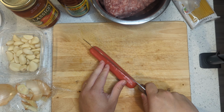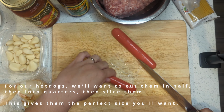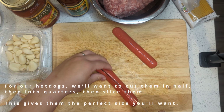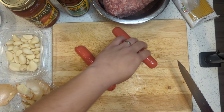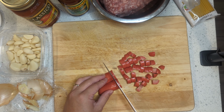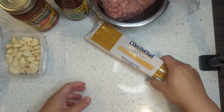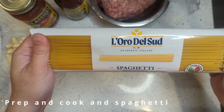We'll want to cut them in half, then into quarters, and then slice them. This gives them the perfect size you'll want. Make sure they're about the same size so that you can get a spoonful of spaghetti with pork and hot dog later on. Leave the garlic whole for now since we'll be crushing them to give them more flavor and avoid burning them. The pasta we'll be using today is from Trader Joe's.